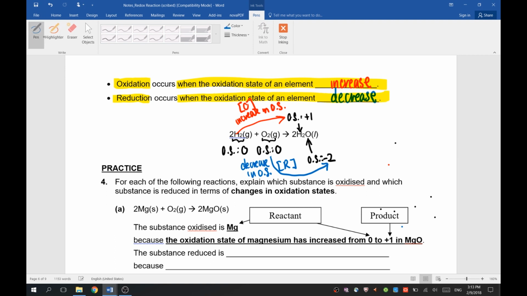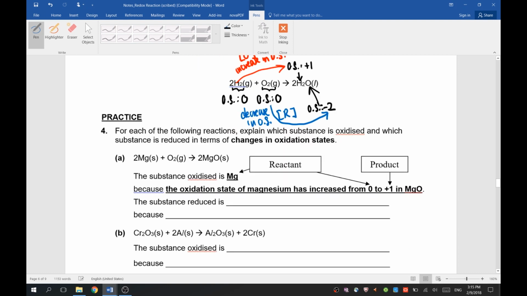Now, this is in addition to what you did just now with the OIL RIG. In OIL RIG, you can use gaining of oxygen. You can also look at whether it is losing or gaining electrons or hydrogen. But the key thing that you really must pick up from this entire topic is how to use oxidation state to tell whether oxidation happens or not. So there is one more method. This is method 1: look at oxygen. Method 2, look at electrons. Method 3, look at hydrogen. And method 4 is the oxidation state itself: the oxidation state increases. So these are the 4 ways to tell whether oxidation happens or not. And reduction will be the opposite. So let's take a look at some examples.